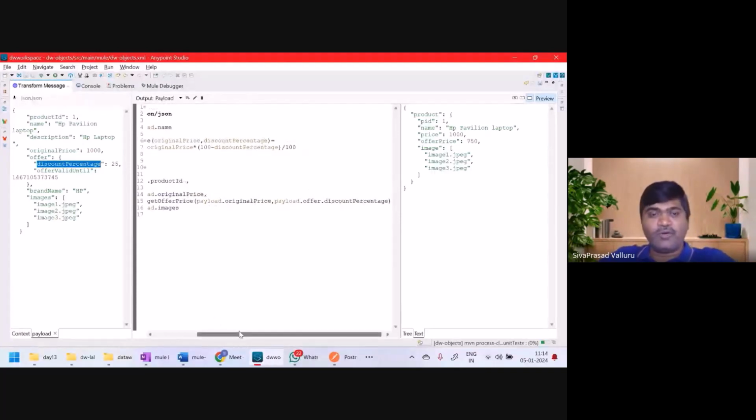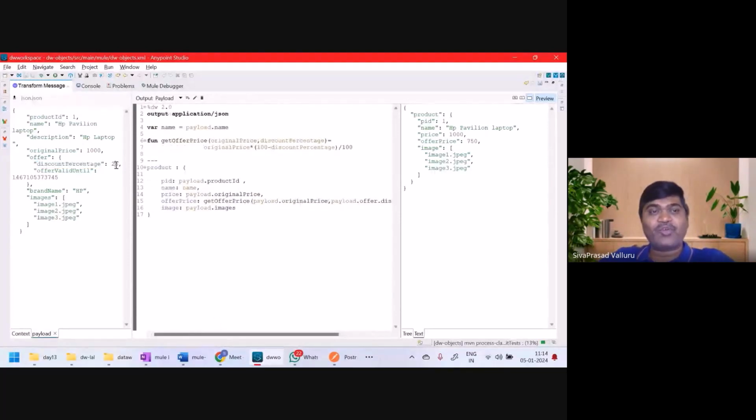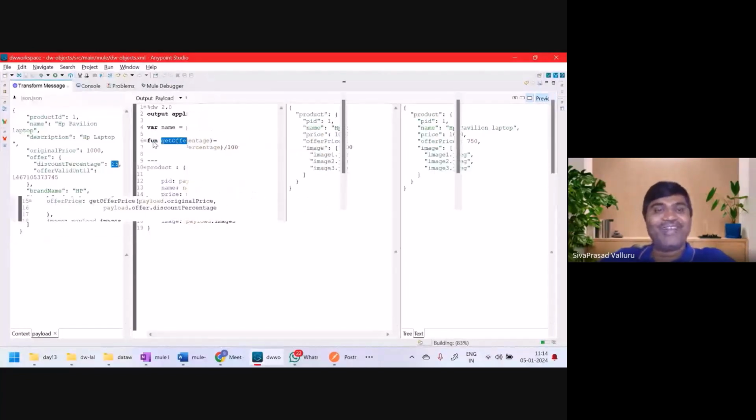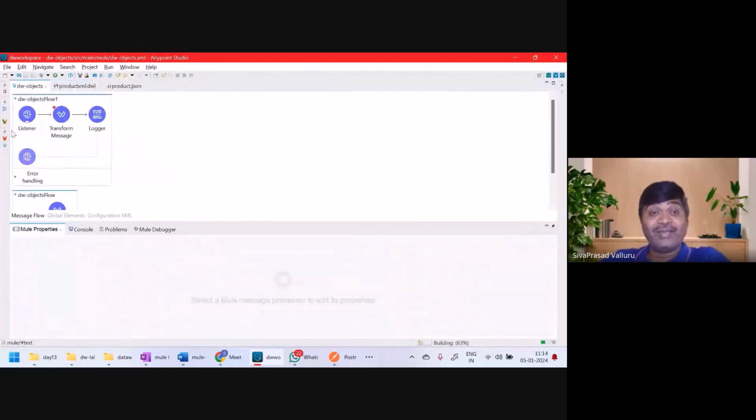So here you can see after applying 25% discount, 750, right? If the original price is 1000, yes. So this is how you can define a function. You understood how to define a function by using the fun keyword.